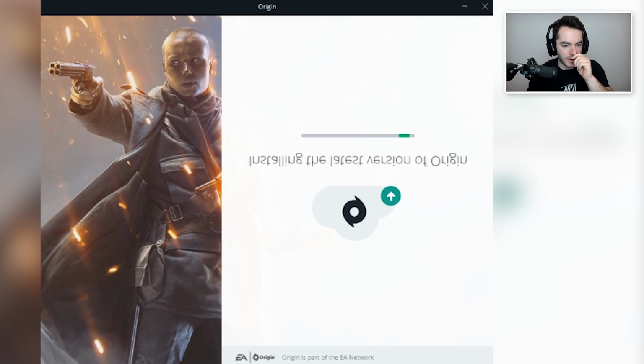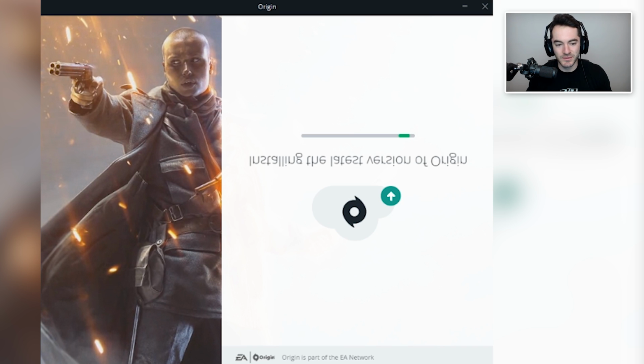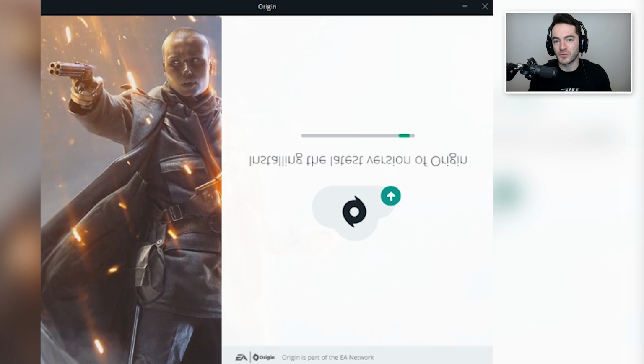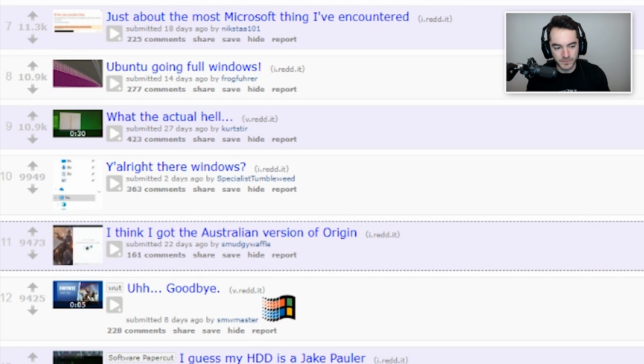Oh, installing the latest version of Origin. I don't know why that was so difficult for me to read. Also, I think that the... Yeah, oh, it's just entirely upside down and mirrored. Wow, that's impressive. I wonder how that even happens. From Origin, like looking at this, just wondering, I don't know how I did that. Okay. All right, there, Windows.